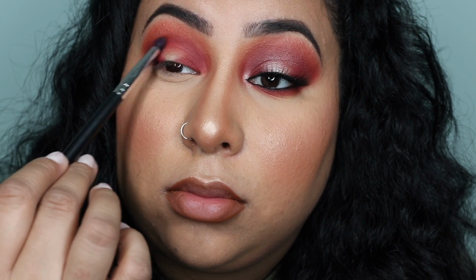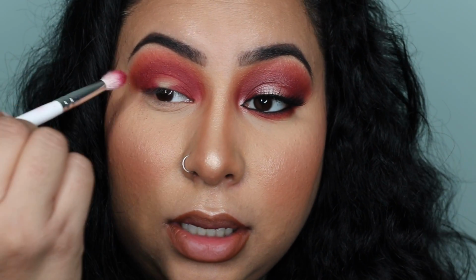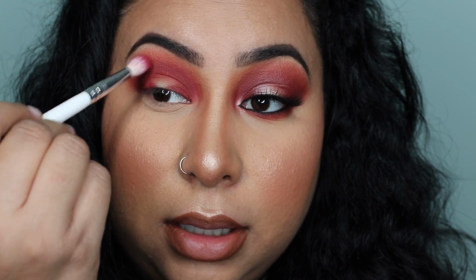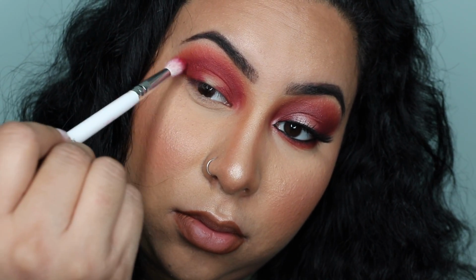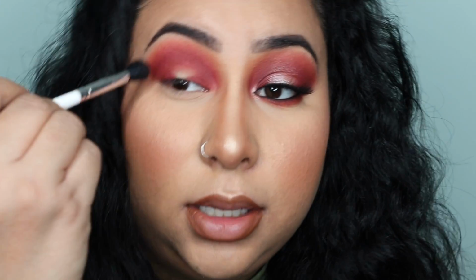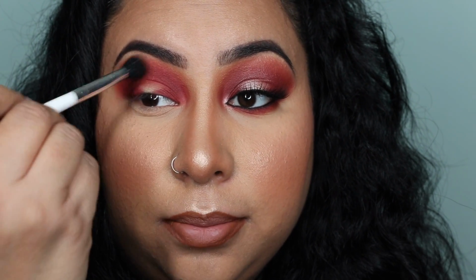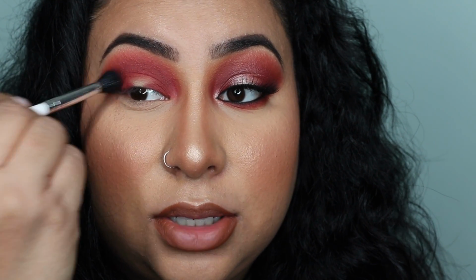And then I'll also take a blending brush and start blending up here. And I also did add a little bit of that poppy color. Take a clean brush and start blending all of these shades together. And guys, like I said before, I am really amazed with these shadows.